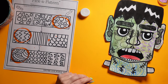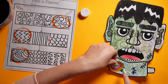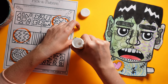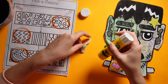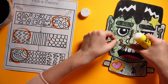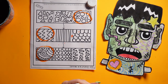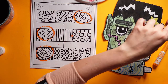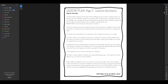Okay, we got the mouth put on there, look at that. And of course, because everybody picks different features, they'll all be a little bit different. And then they can put their fun little bits and pieces on that they selected and put those anywhere they want. Make this so fun and friendly. They can add as many or as little as they would like. Got a little worm here. Where should the worm go? On his face. Perfect! Just like that, your lovely Frankenstein is done.